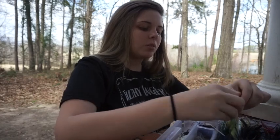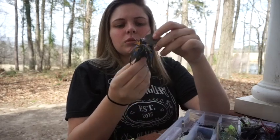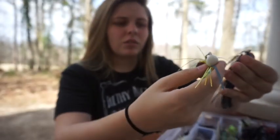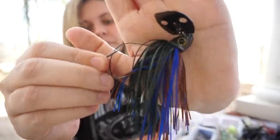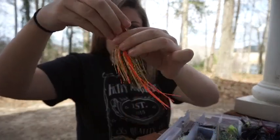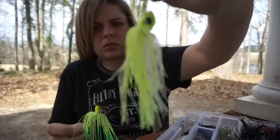I have a ton of chatterbaits. I have custom ones that are really expensive - all from a type of warehouse that I never throw because they're made of such high quality. I want to say they're TNT Custom Lures - look at the quality on these chatterbaits. They look too good to throw, honestly, and I've never thrown them for that reason. They're not very expensive but very high quality. I also have a Picasso in a bluegill pattern, and I got this handmade one in South Carolina at a little tackle shop - just an off-the-wall color.